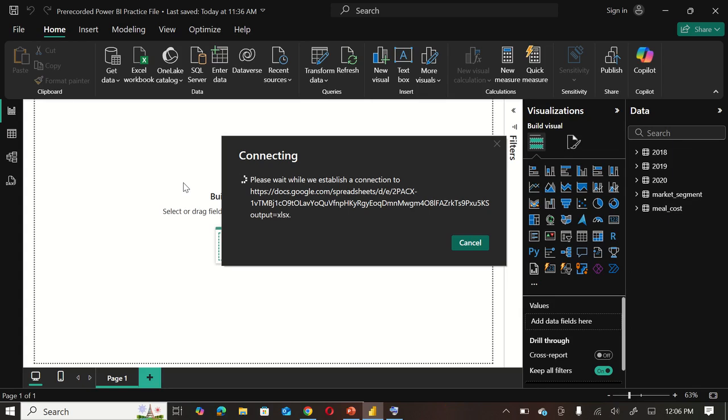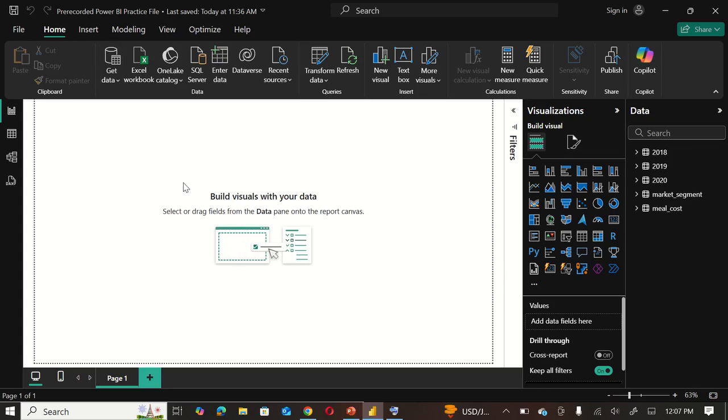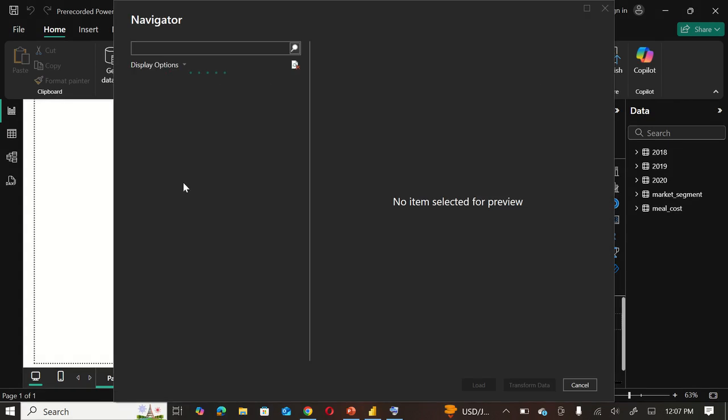That is the difference between connecting directly from the web and connecting from a workbook. So I will always prefer to connect directly from the web when I am working on any data set, especially if the data set is growing or being updated in real time.